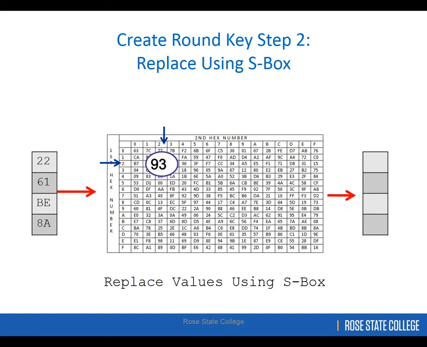Okay. So we take 22 and we get a 93. Raymond did a good job on animating these things. Let me tell you, it took forever. So that becomes 93. Then we take the 6 and the 1, and we get the EF. And that goes in position 2. Then the same with BE.